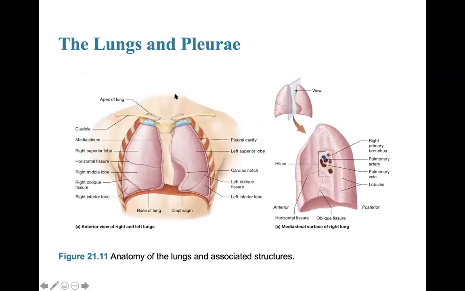And here we can see position of the lungs. This would be the apex up here. Here's the base. And you can see this would be the mediastinal surface here. And you can see on the left lung, we have that little indentation there. So if we're looking at the mediastinal surface, here's that hilum, which is that entry point of, again, the primary bronchi, but also your blood vessels, lymphatic vessels, and nerves.